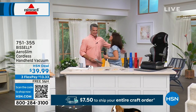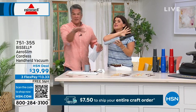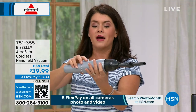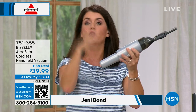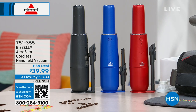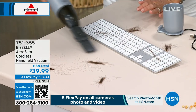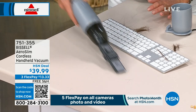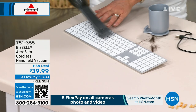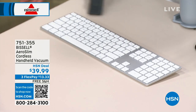You can't have a Bissell without Jenny Bond. This is our Aeroslim — it is one pound three, about 34 ounces. One push of the button and it's max power. There's no cord, so you're getting a cordless vacuum for under $100. All the tools go right on or off, and everything fits right on board. Watch — hair, pet fur, the dusting brush actually works. You're going to get 12 minutes of runtime, and whenever you put it into its little caddy, it charges. This is how it stores — it charges right here in the USB.